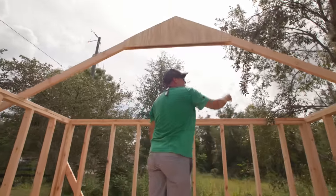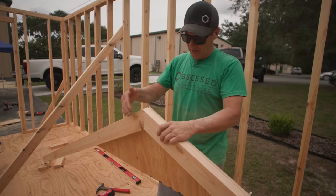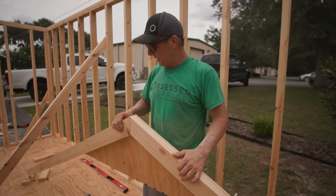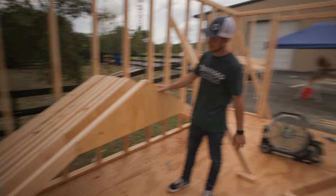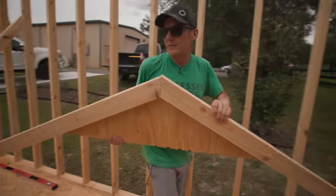Obviously I'm gonna have to trim the tree a little more. So this is an outside truss, I should say. This end gets plywooded with the siding, so we don't need a gusset on this side, just the inside. I've got two ends, this one and that one, that are both outside trusses, so we only use one plate on those. The rest have double. That's the last one, Mike? This is the last one.